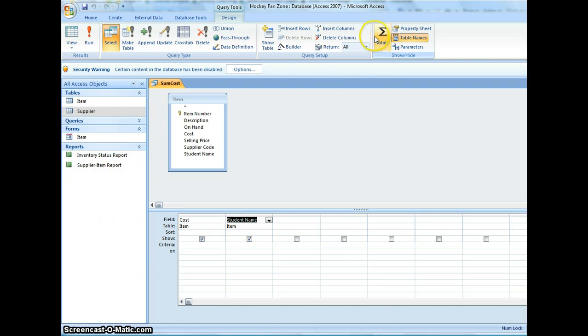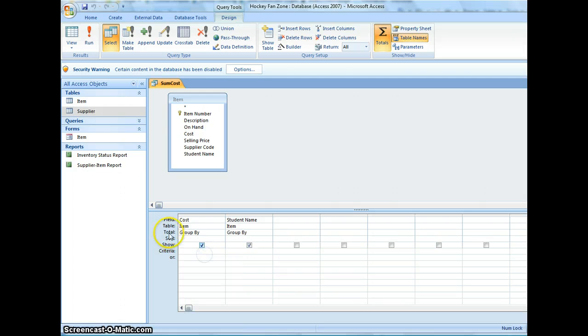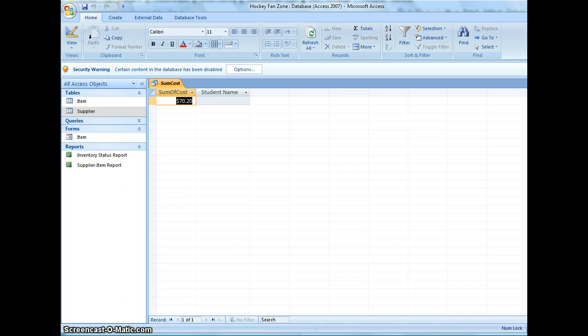And I'd go up here, and if you remember in Excel we used the functions under the summation. That's one way to get it. I can click on this icon, or if I right click down in here in the fields, I can also get the same thing. This brings on a totals row that wasn't there before, and I can go ahead then and include the sum of the cost. Now when I run this, it says sum of cost, and then of course it'll be the sum of whatever field you are working, the total sum, with of course your student name at the side.